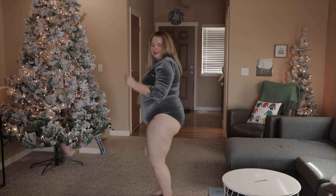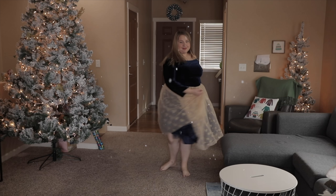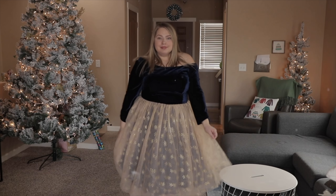This bodysuit comes in two other colors — blue and green. It starts at extra extra small and goes all the way up to a 4X. I'm wearing the 1X and it feels perfect — the perfect amount of stretch, the bust isn't too big. Underneath where it clips, the clip system is very thick. Sometimes those snaps are thin and cause chafing between the thighs, but a good thick strap on the bottom means you won't feel that rubbing. This bodysuit makes me feel sexy and luxurious. If you've never had a bodysuit before, you have to try one — make sure you tag me on social media if you do.